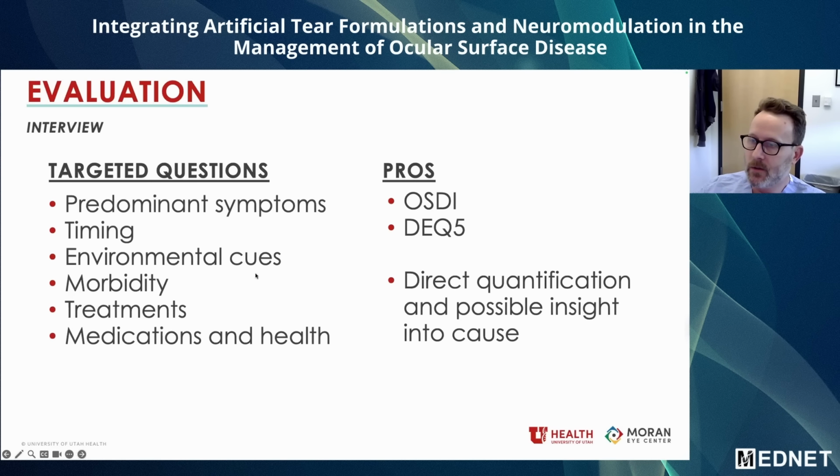What are the predominant symptoms that are bothering you? When does it happen? How often does it happen? And how much of the day are you bothered by it? Are there any environmental cues of when this happens? Is it when you're driving? Is it when you're at home? Is it primarily when you're working? That can really give you some hints about how to treat this, but also point you to the diagnosis.